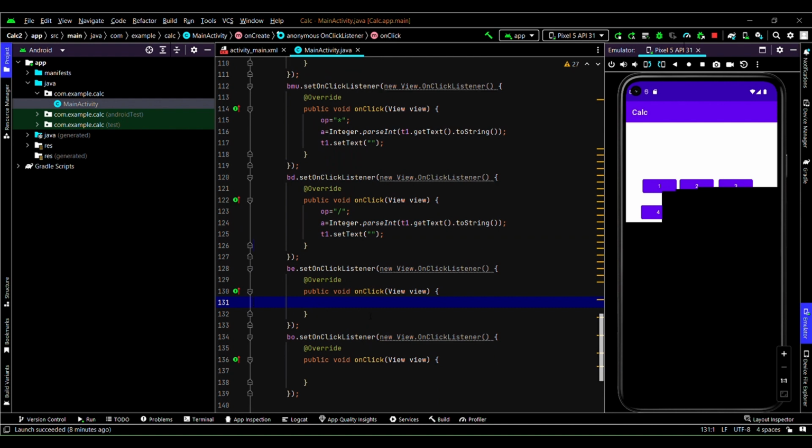Okay, on equal to, I have to check the sign of the operation.